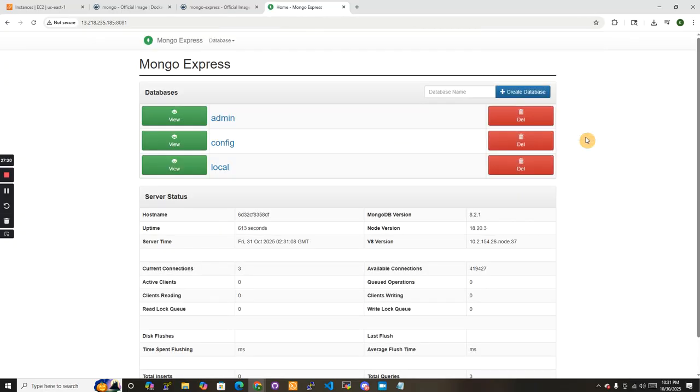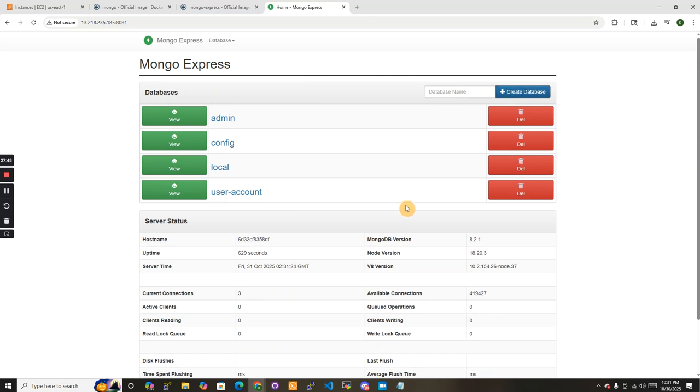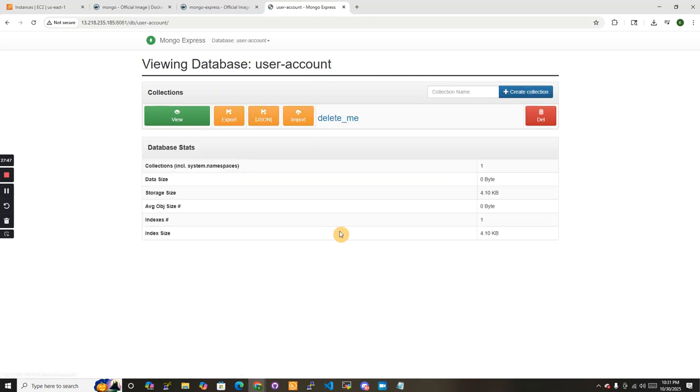So we are inside the Mongo Express. I'm going to see user account. I'm going to create a database user account. There we go.